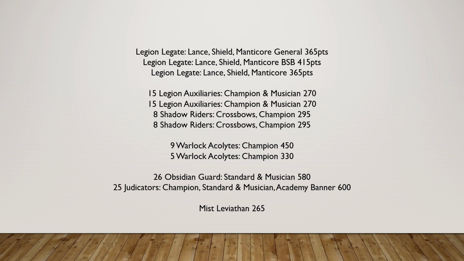I think it might be missing just one bolt thrower, just to give a bit more flexibility. You could chip off a couple of Acolytes or Obsidian Guard or Judicators to get a bolt thrower in. The question is whether you really need it, but if you're facing a wrecking team, it might be quite nice.